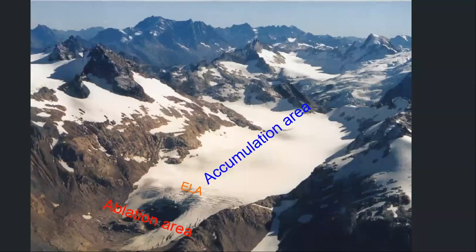Okay, so now let's look at some cases of accumulation area and ablation area in the wild, and what kind of features on a glacier can indicate that you're in the accumulation area or the ablation area. This picture is pretty nice. We more or less put the ELA here at the transition between outcropping ice and snow on top of the glacier. So you can see the accumulation area of this glacier is pretty big compared to the ablation area.